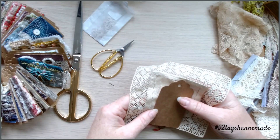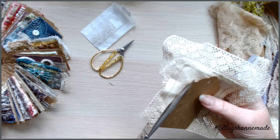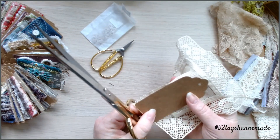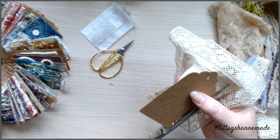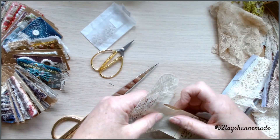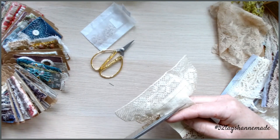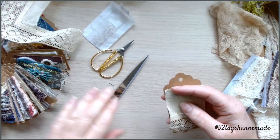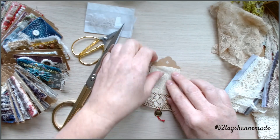I know a lot of people react with 'oh god, you're actually cutting into stuff!' The way I tend to look at it is that a lot of this, when I get it, people see it as junk. It's usually in scrap baskets or at local charity shops — they don't think anybody will buy them. Lots of people don't tend to use lace tablecloths these days. I do have some I use as tablecloths because they're too beautiful to cut up, but I see it as giving them another life — reusing them, not ending up in landfill.